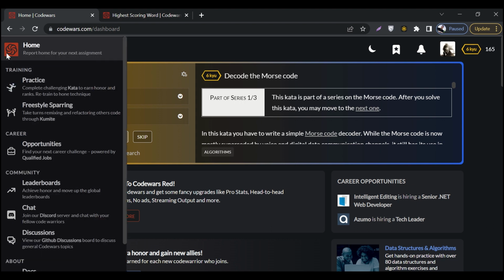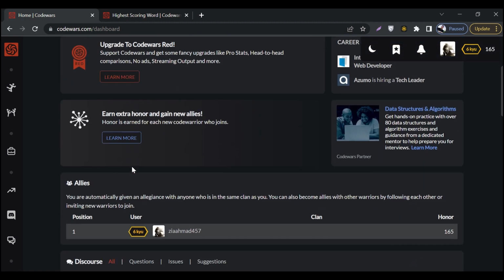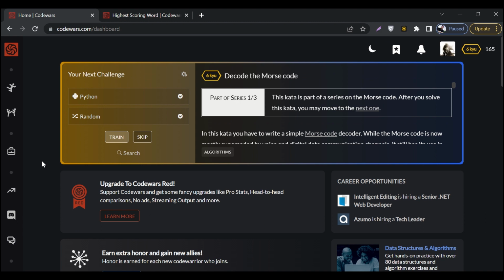Today we are going to learn how we can improve our coding skills. By the way, in order to improve your coding skills, you have to have some raw coding skills. If you don't know anything about coding, you have to learn coding first. This video will teach you how to improve your coding skills, and the only method to improve them is to practice. Now the question is, where should we practice? There are a bundle of platforms available, or should we hire a personal tutor, or how can we do it?